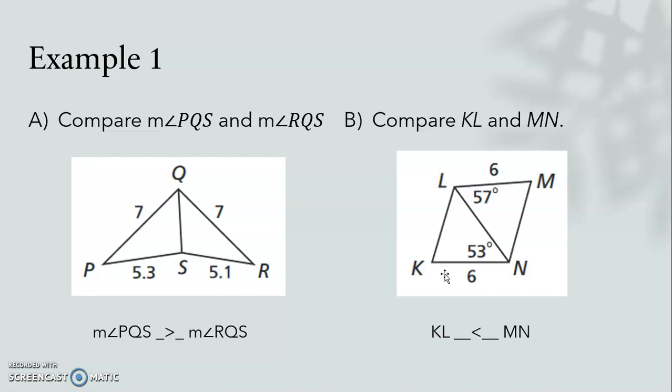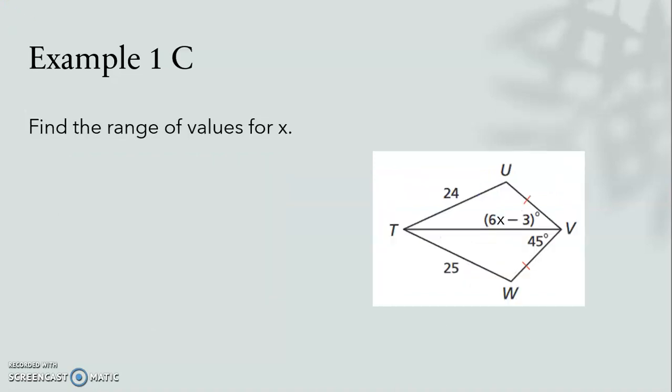Now we have one more example to do. Take a look at this one. In example 1C, they want you to find a range of values for x. So you need to solve to find out what x could be. Now it's not going to be a definite answer. We need a range of values.